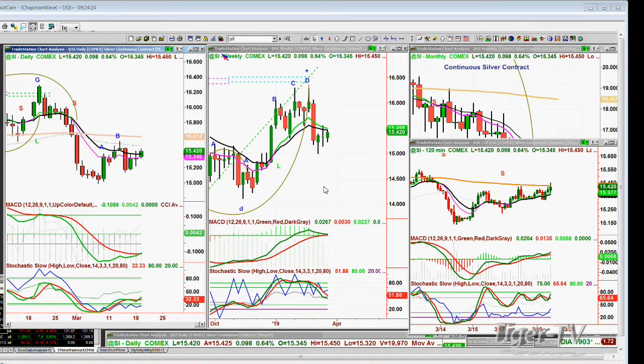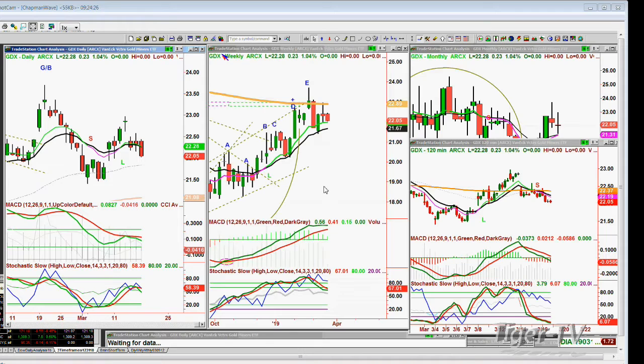I also like to see it with the GDX, and GDX doesn't look very good here. It looks like it's got the pattern that I call the dreaded H. And that's the big thing that's been happening in gold. It's been frustrating a lot of people, from emails that I've been getting saying, what's going on? Why aren't the gold stocks moving like gold itself? Well, that's because we're in a different phase of the market. We're looking at gold having strength for other reasons. I think it's international. It is a harbinger of fear.